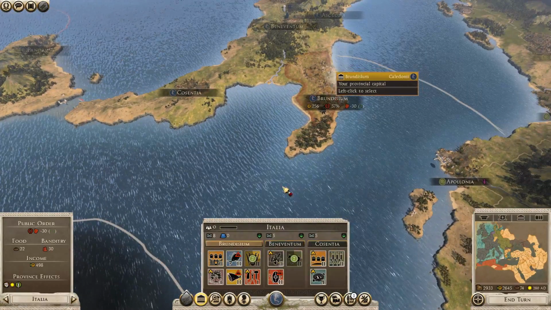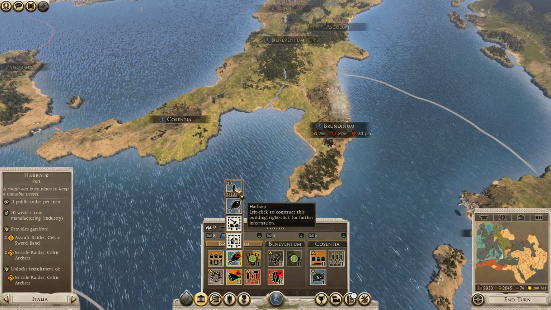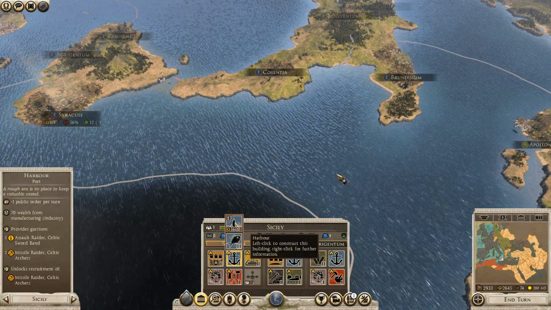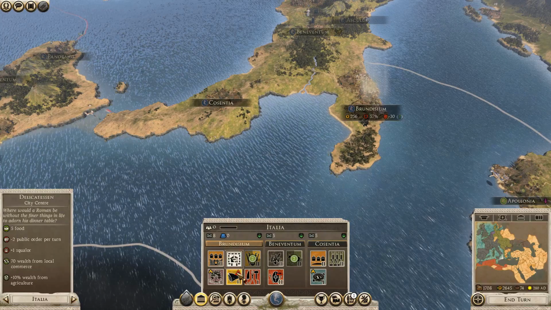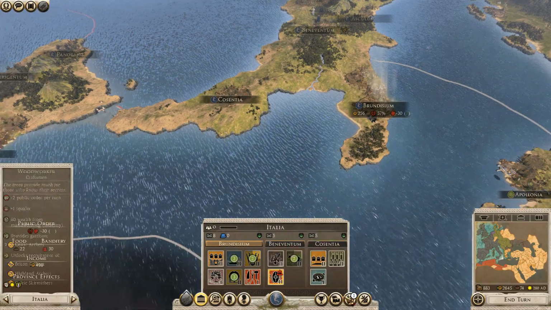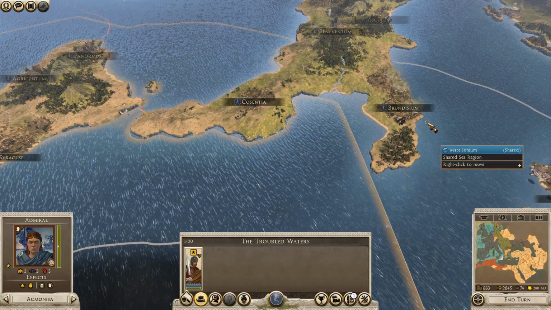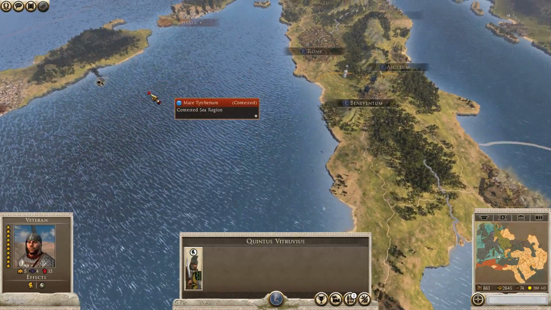Alright. So I think we needed to convert some more stuff over here. So, do we have a harbor? We wanted to get a military harbor at Syracuse, but let's actually get it over here. And get the storage pit. And let's get you over to here so we can start getting some ships.